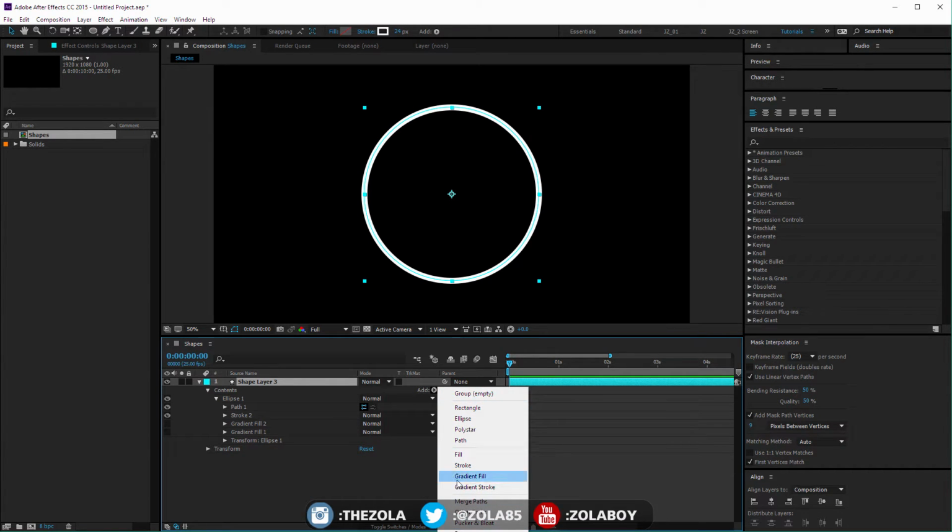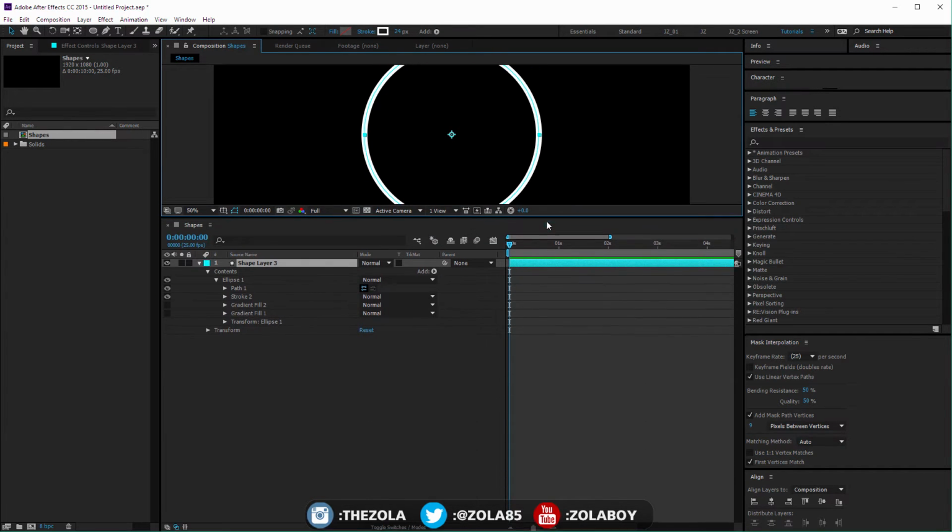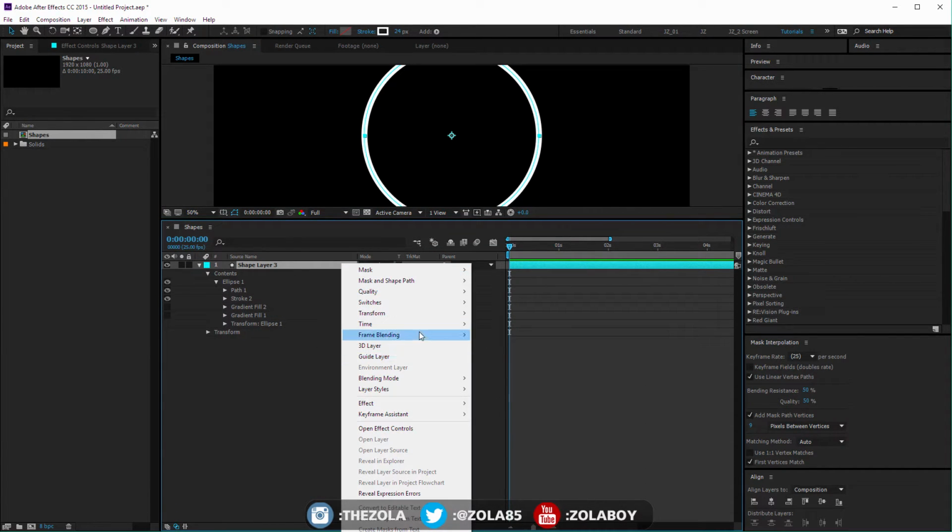So as you can see here, I've shown you all these: fill, stroke, gradient fill, gradient stroke. I pretty much just use fill and stroke, and you can change them up here once you've added them, or in here. All that kind of stuff is fairly straightforward. This is all about creation, which you can do with the pen and the shape tools here, so I've kind of shown you that as well. I'm just going to move this up here so we can see this as I'm doing it. Perils of using a small screen.